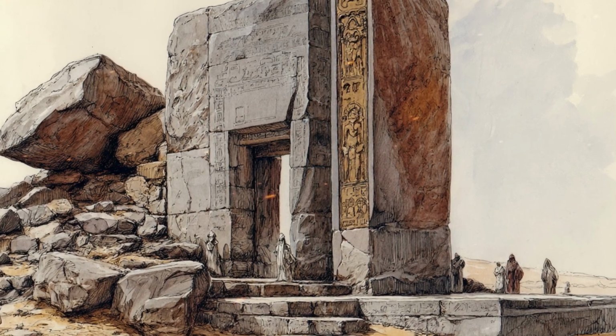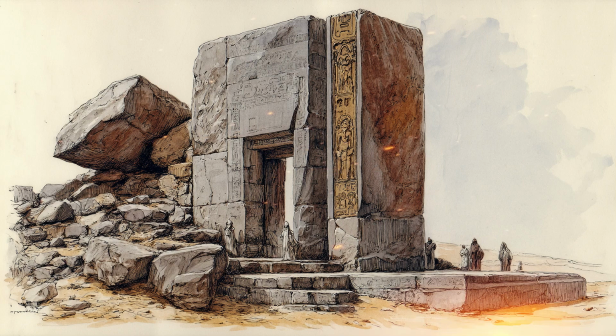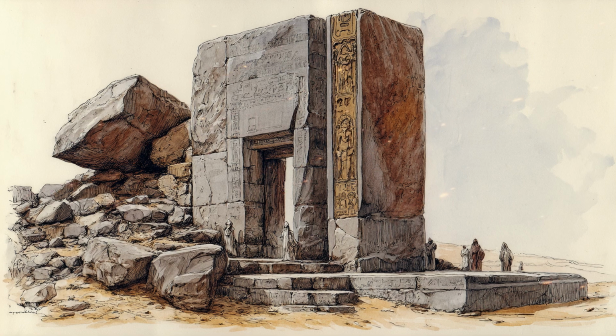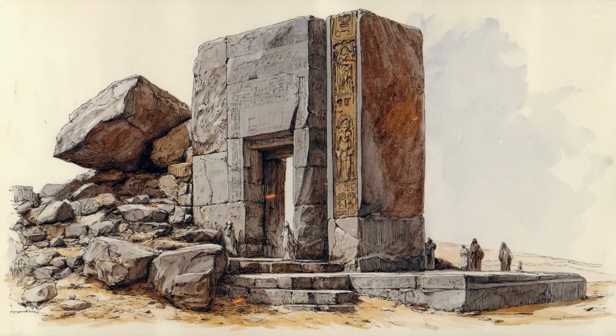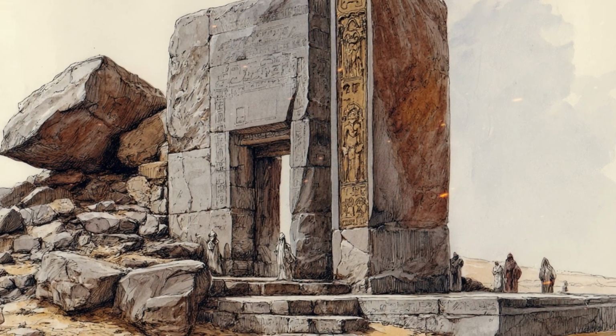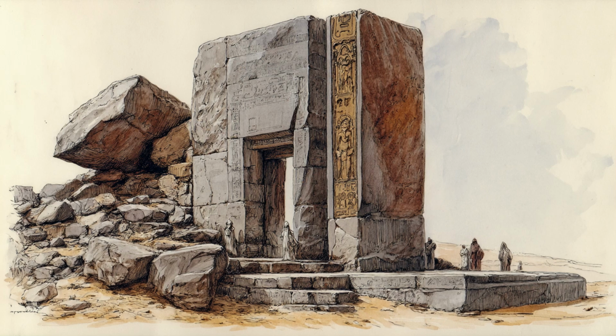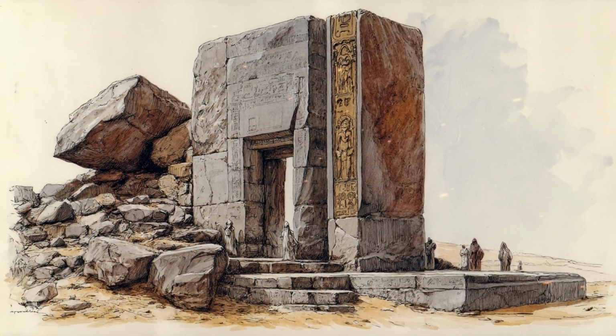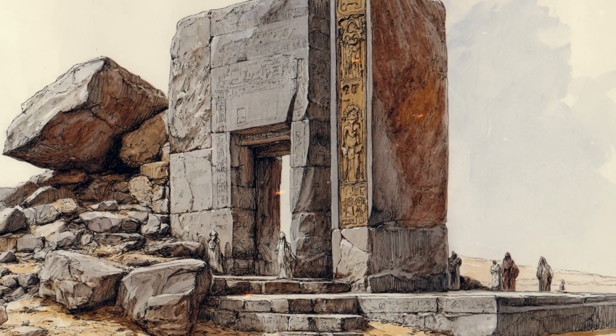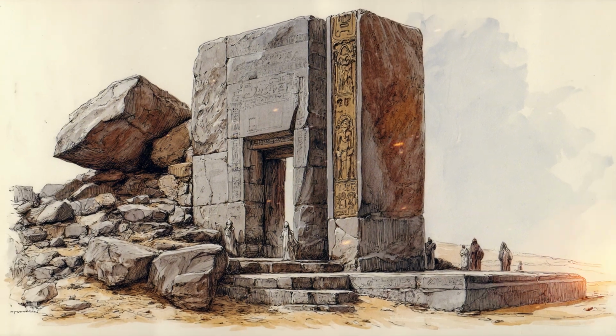stelae of hard stone. A mainstream historical fact is that this practice of issuing decrees in multiple scripts to ensure widespread understanding and to assert royal authority was common in Ptolemaic Egypt, a multicultural society with Greek rulers and an Egyptian populace. The decree itself stipulates that it should be inscribed in three scripts: hieroglyphic, Demotic, and ancient Greek. This trilingual format is the reason the Rosetta Stone would eventually become so famous.